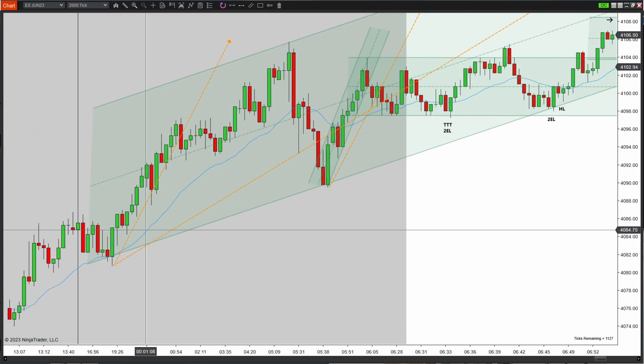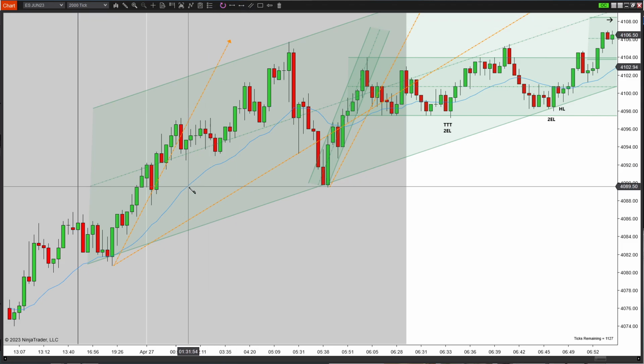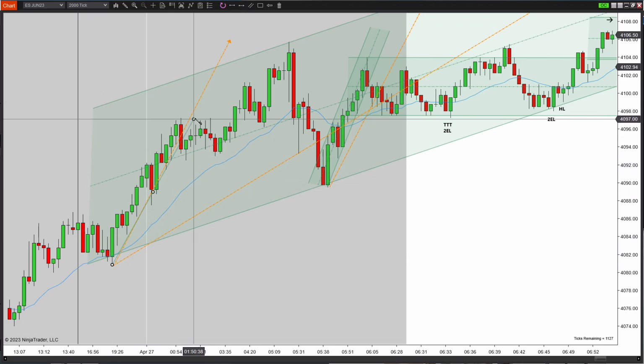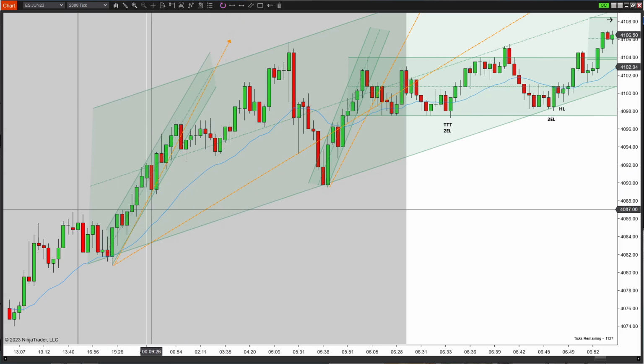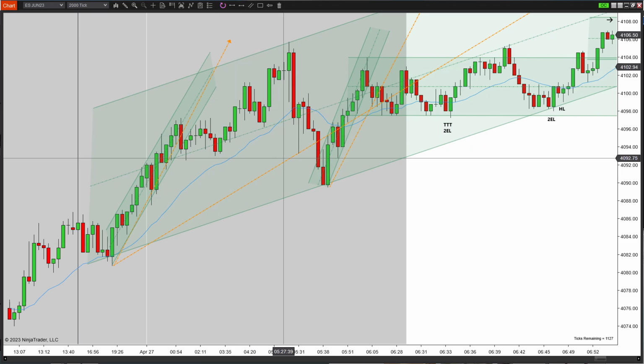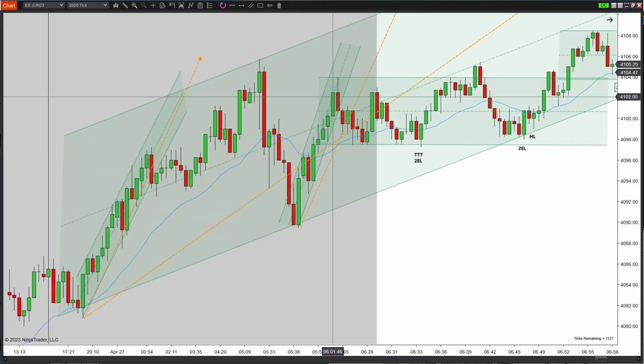Prices opened. I did see this channel going up. I drew it previously, then I think I deleted it by accident or actually moved it, but there was a channel here. But I'm not awake to trade this. And this is where the market opens at 6:30 Pacific Standard. It starts going into this range.